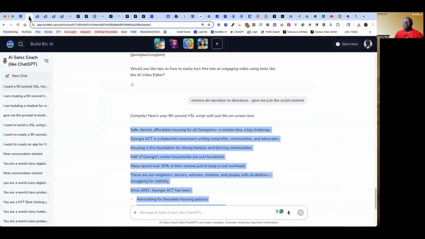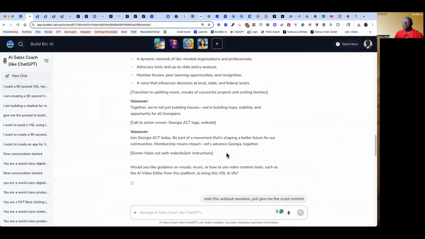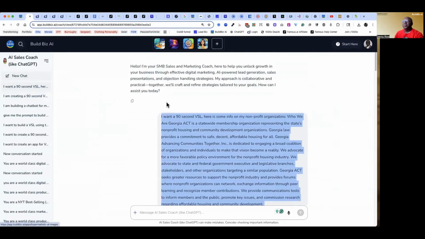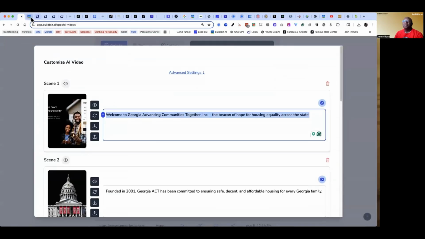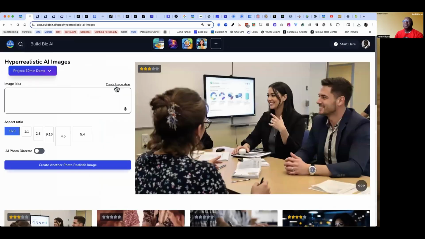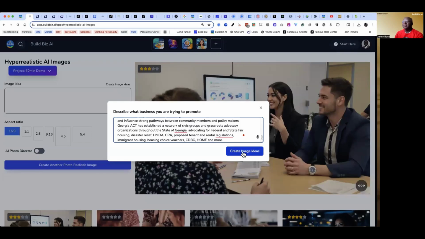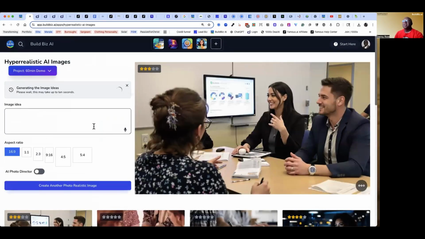If we go back to this app and we have our script, we have a little bit about us that we grabbed earlier. We could actually take this one and drop it into our app that we use for creating images. This is what I meant by getting a good business brief and then utilizing it just by dropping that text in there and saying, hey, give me some image ideas. And so you can definitely get that going right there. So once we get that part going, we are moving along pretty quickly.